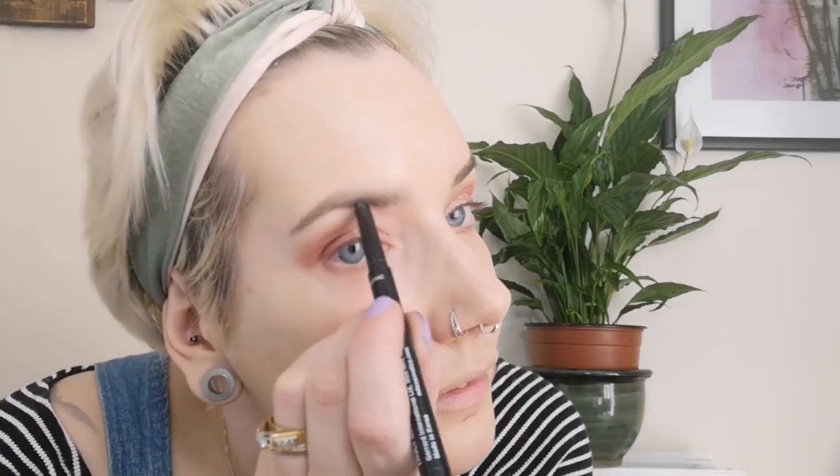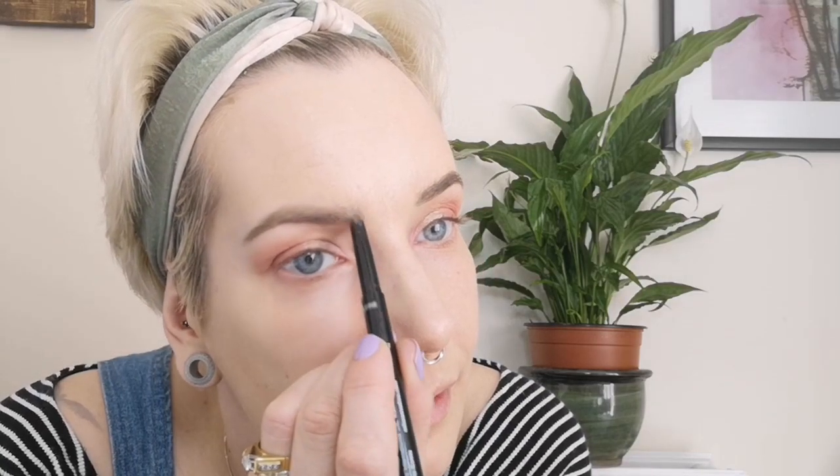So I'm going to put a little bit more pressure from the middle of my brow, or probably just about two thirds of the way along the brow, down to the tail of the brow. This part here, I'm just going to apply it really, really softly. You don't want it too heavy at the front. That's where your fluffy part would be, or is. I always struggle with this brow because it's a lot sparser at the front, and my microblading is pretty much non-existent now. So I have to almost draw the brow in myself.